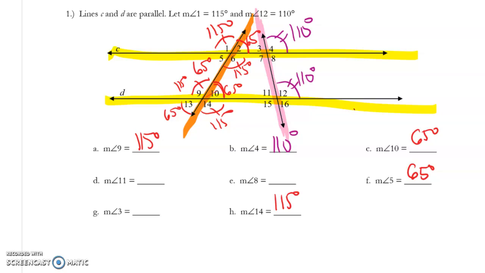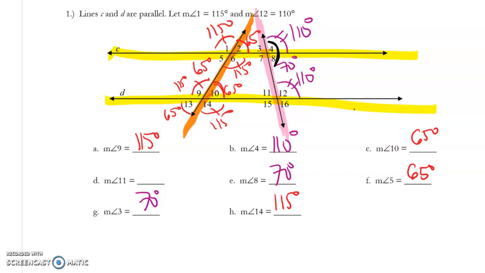Let's see, what else do I need? I need angle 8. Angle 8 is going to be 70 degrees. The reason why is because if we notice that angle 4 and angle 8 make a straight line, they make 180 degrees. My other things that I need are angle number 3. Angle number 3, you can't really write it. There's not very much room. It will also be 70 degrees, excuse me.